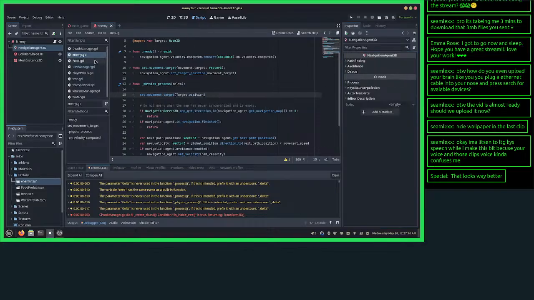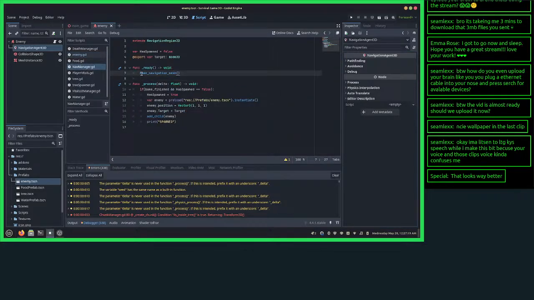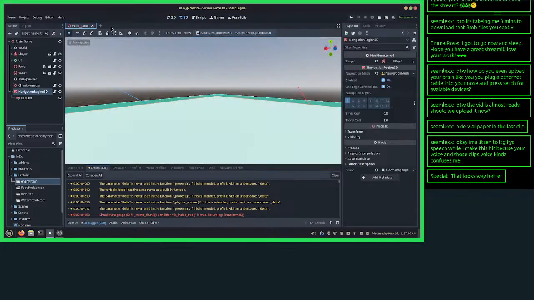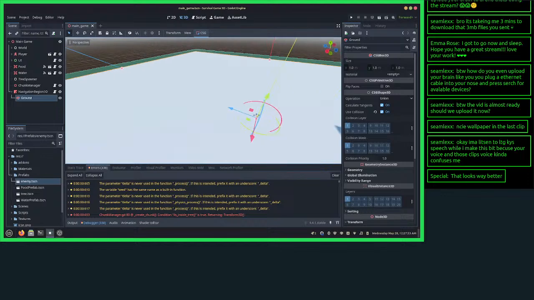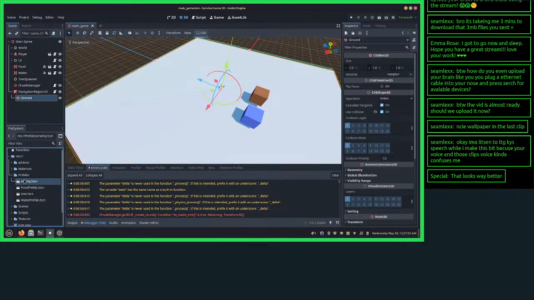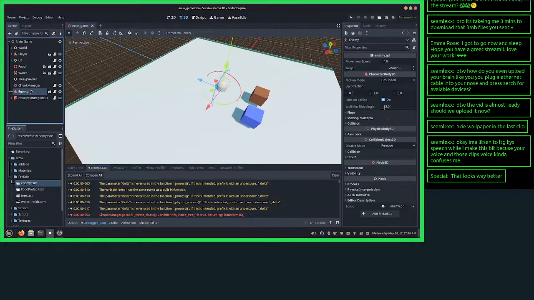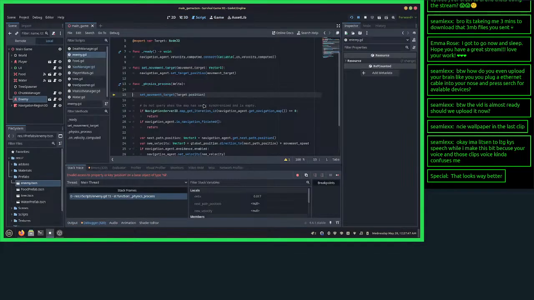Okay, maybe let's, I want to get the enemy to actually attack. So, let's just comment this out for... Wait, no. Let's comment this out for now. And we'll just go back to the ground thing. We're just not gonna do it dynamically for now. I can figure that out after stream or off the stream, just so I don't just mess around, not actually knowing what I'm doing.